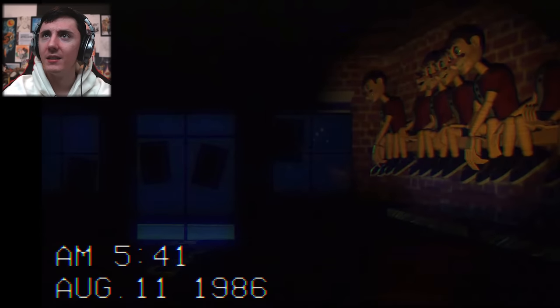Oh, August 1986, so a year later, 5 a.m. Looks like a toy store or something. Oh, okay. A bunch of dummies, like Pinocchio wooden toys, and they're moving around, I think. Are they moving? Oh, there's more on the right side. They're not moving, are they? Not seeing any movement on those. Maybe it's just one dummy who moves. I don't know. Maybe one of them's possessed, or maybe all of them are.